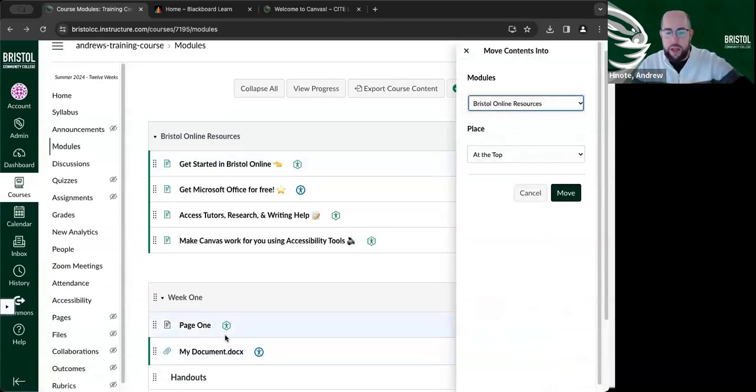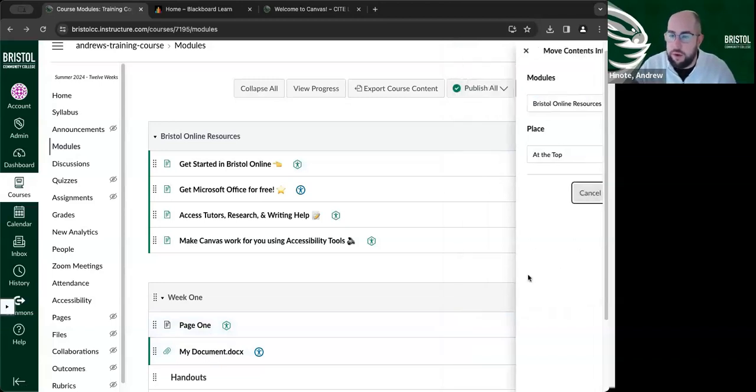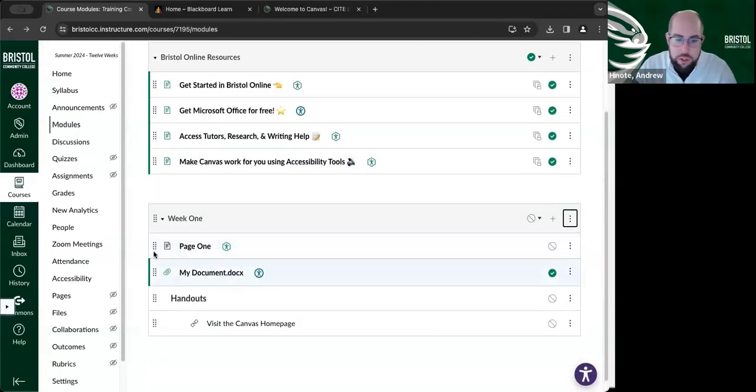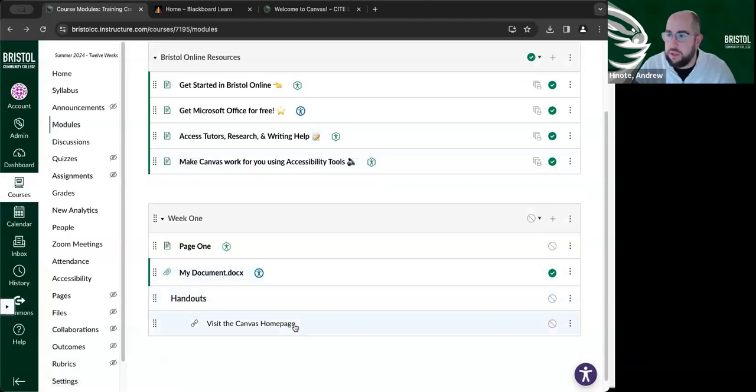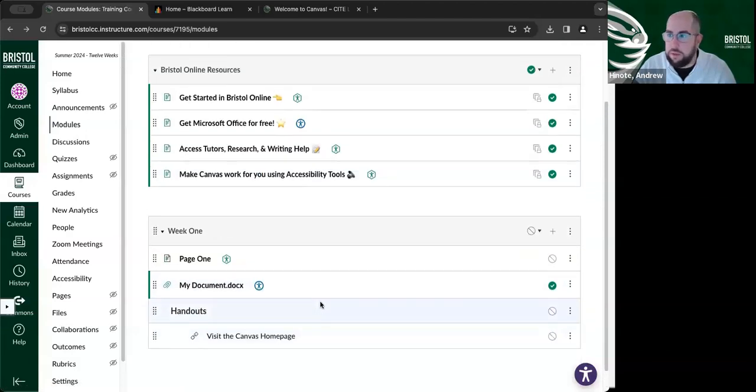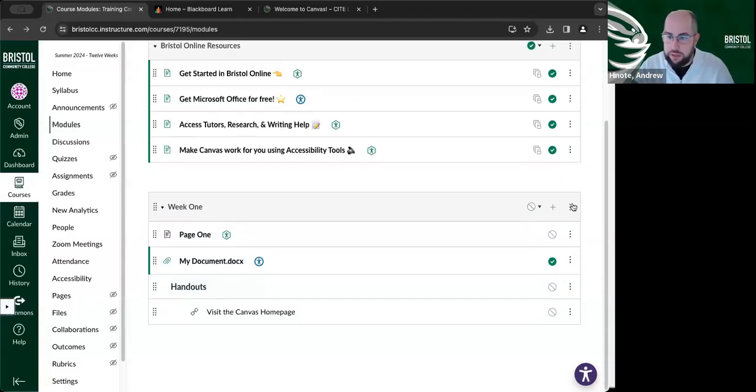And then it'll take everything out of week 1 that I just made and move it over there. One click. Very useful. Or you can just drag and drop it. So if I want to move this in here, I can just drag it and drop it up here. Or I can pull it back down. It's much more intuitive and much more modern interface to move things around the course, rename things. You'll find things are less buried and less layers deep. And it saves you a lot of time with generating content.